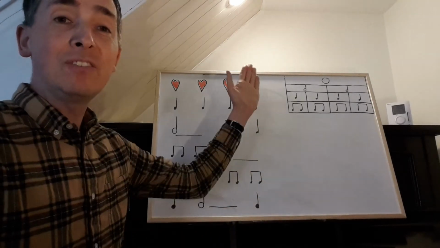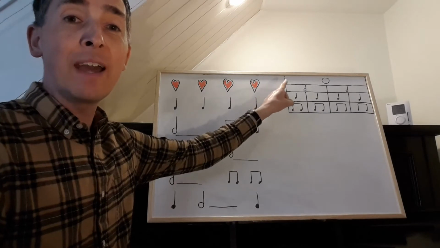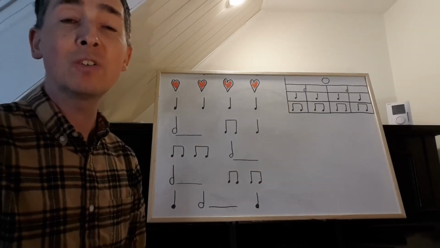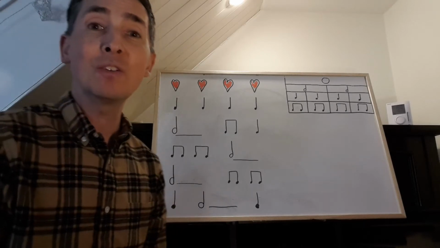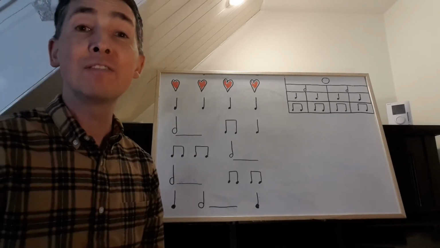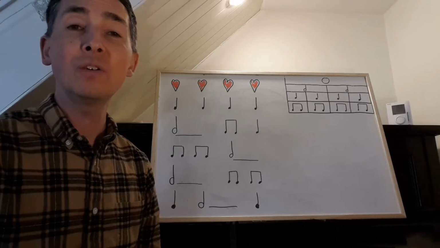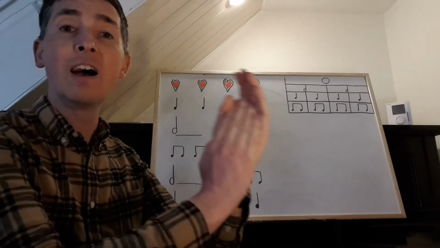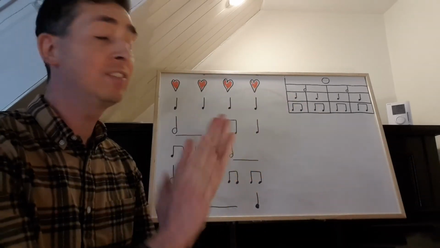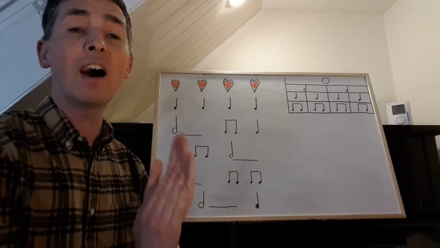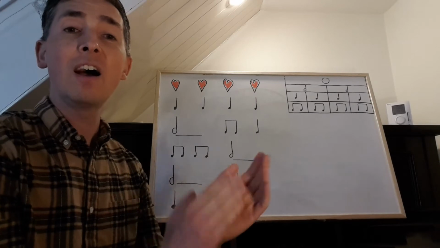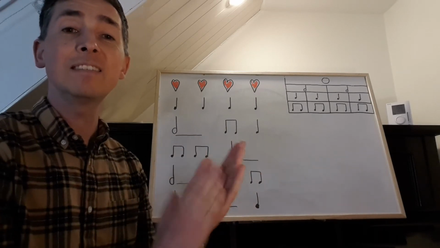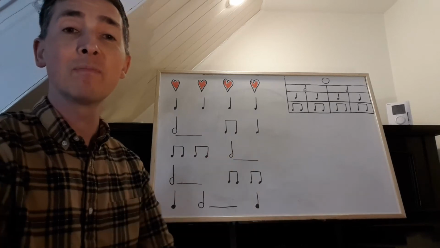So let's do that all the way through, from the top there, all the way along. So we've got whole notes, half notes, quarter notes, and then eighth notes. We'll do this all together. After 4. 1, 2, 3, 4. Ta, ah, ah, ah. Ta, ah, ta, ah. Ta, ta, ta, ta. T, T, T, T, T, T, T, T.